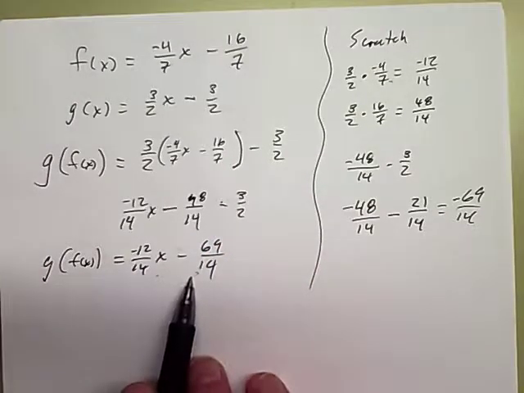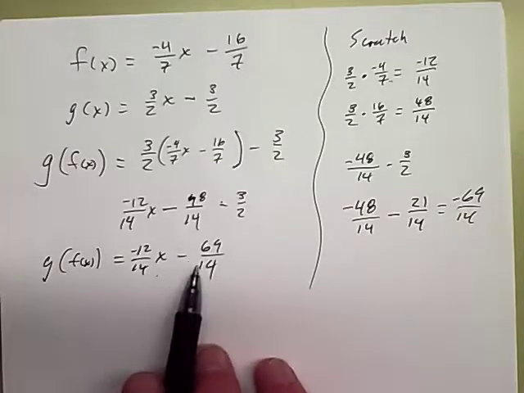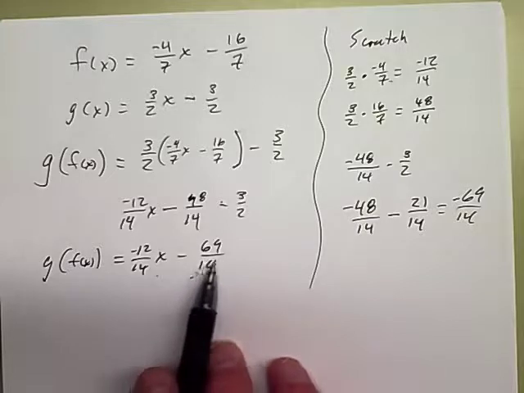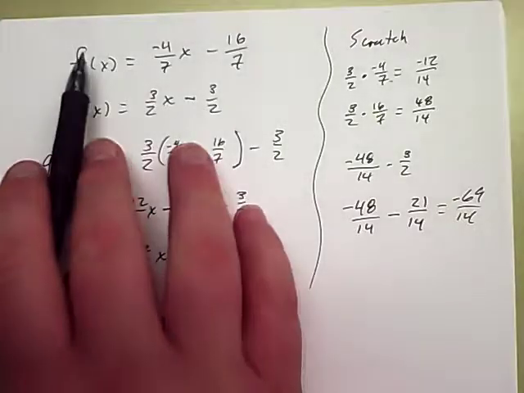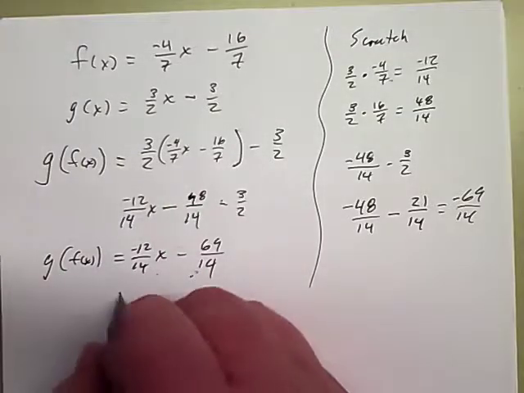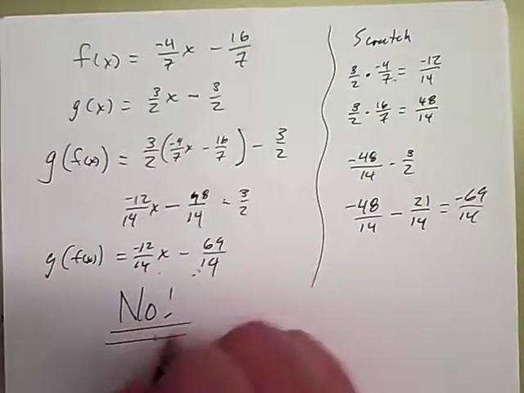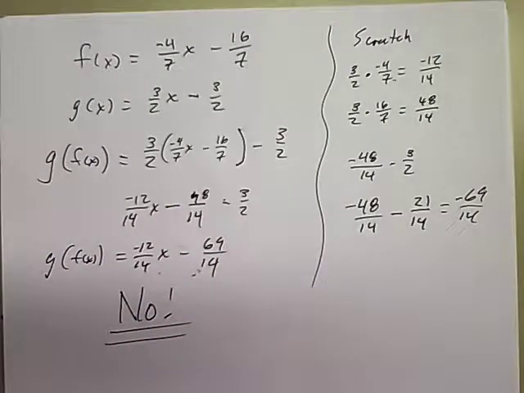Nothing else I could do with this here. So since this did not go all the way down to just an x, then f of x and g of x are not inverses of each other. So my answer with this would be no, they are not inverses of each other. I'm going to do the rest on part B. So this is the first half of 3.5, and the rest is going to go in on part B.